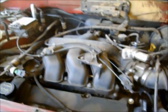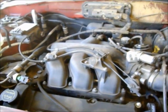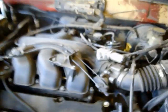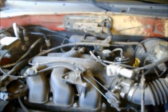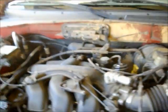So I put kind of a screen in place, like a filter, that is just a metal plate that I drilled some holes into to catch any more debris that comes from these upstream cats. Like I say, when everything's said and done and we got the gremlins fixed, then I'm going to replace all the catalytic converters and make the car correct again so that it runs like it did when it was new. But we've still got the miss.